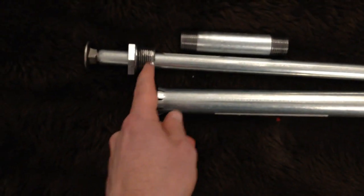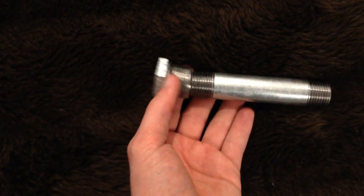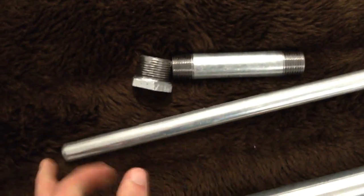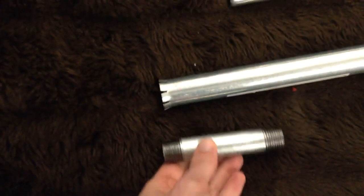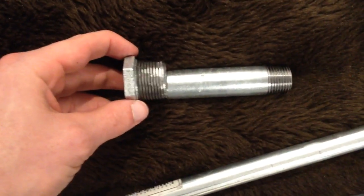In theory, this is meant to go inside of this, which I will show you now. This is meant to sit inside here, so that what you would have is this kind of piece. You have to remember that when you have a very long, thin object like that, if this is all that's at the neck here, then that means that all the length of this will be basically pulling on it when you use it. So essentially this acts as though it was the sort of grip length portion of a bayonet, which would, if it was an actual bayonet, be fixed under the barrel, but in this case it's fixed inside the barrel. So what's meant to happen is that it's meant to go in here like so, which then basically makes the piece like we saw in the previous video.